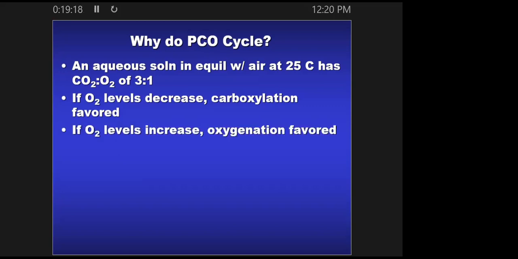the Calvin cycle. But if you have a situation where CO2 levels drop for some reason and O2 levels rise comparatively, remember it's a competitive thing. So if there's more oxygen than CO2 around Rubisco, then oxygen wins, comes into the active site. And then you have the PCO cycle. So oxygenation is just saying that Rubisco will let oxygen into its active site and react it with RUBP. So under normal standard conditions, CO2 is favored because of the ratio here.